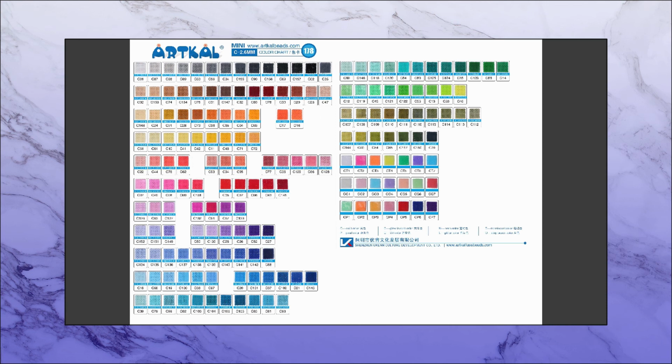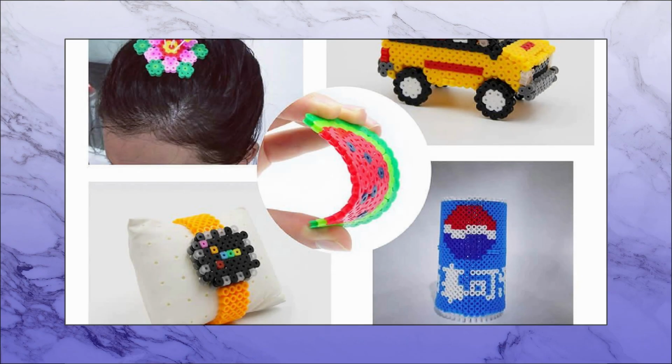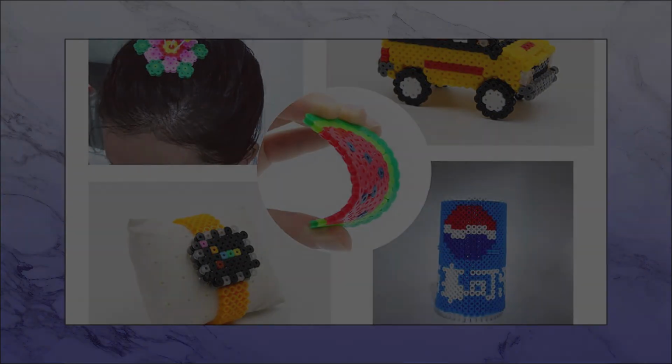Combining them with Hama Beads can cause complications, though. In addition, Artkal has hard and soft plastic beads. The hard plastic is nearly identical to Perler. The soft plastic beads are far more elastic. For my work, I prefer their elastic beads, which are the A series beads. They are a little easier to melt, and I personally like them better. I'll touch on that more in later videos.